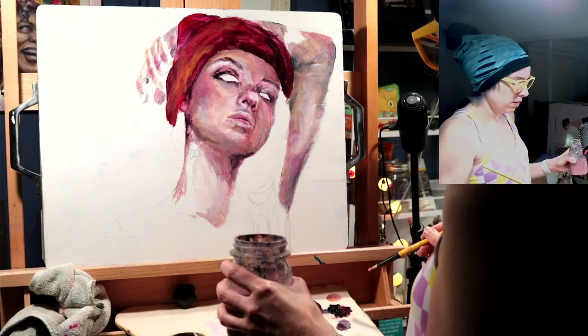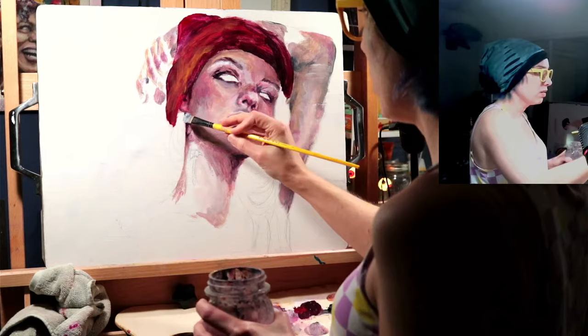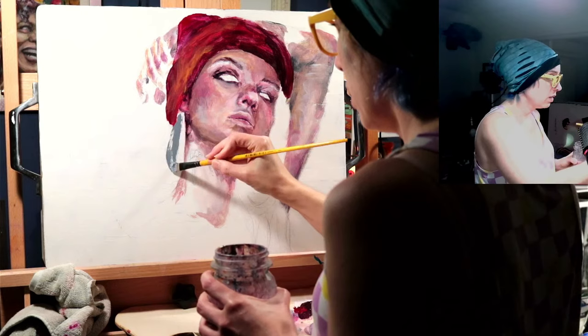Okay. I had a thought about what I was gonna do with the hair. So we're gonna just start with the gray, just to lay down something.